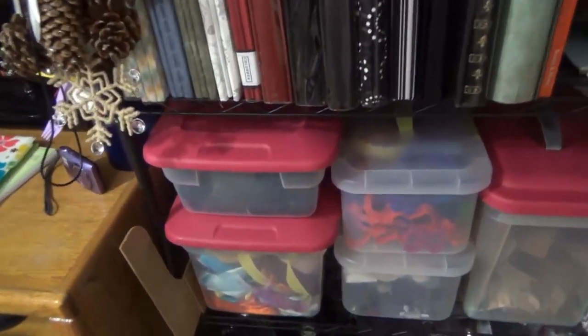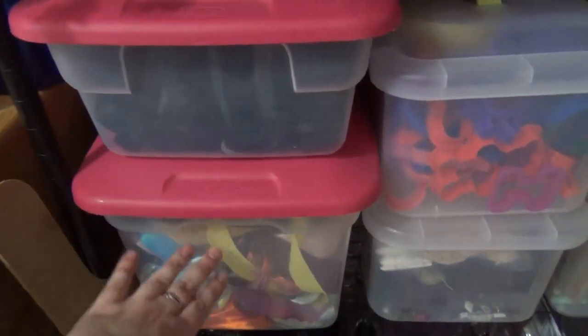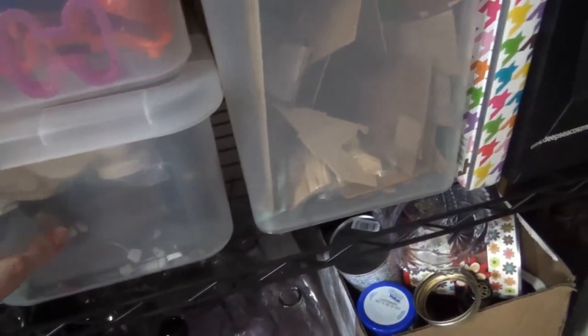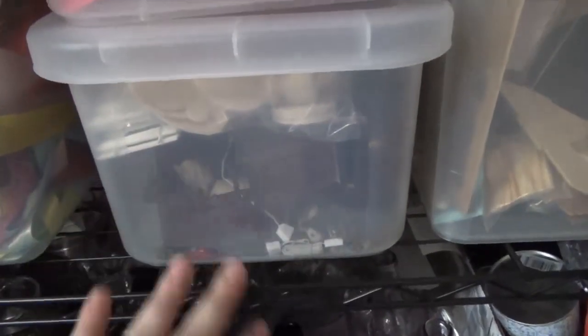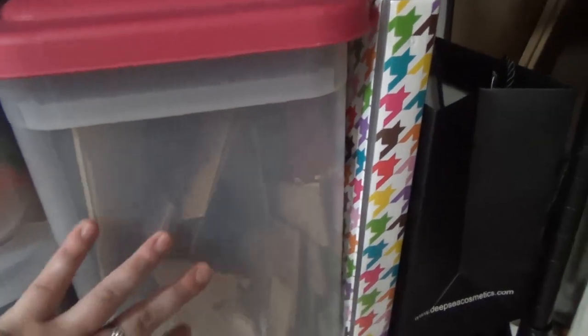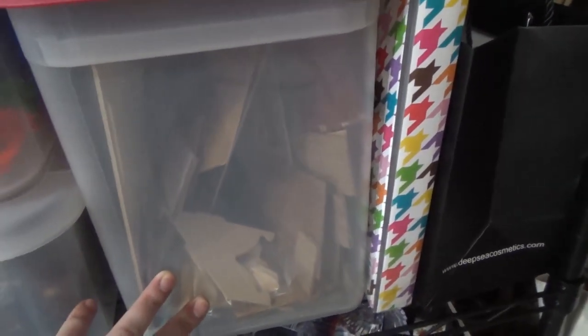just ready to be filled up. Down here I have two things of ribbon. This is the black and white ribbon, or just black, maybe black and white. And then down here is all the colored ribbon. Here are cookie cutters. Down here is stuff I have for my dollhouse. It's full of miniatures and supplies for my dollhouse, which I'll show you later in the tour. More dollhouse stuff. It's wood parts and stuff like that.